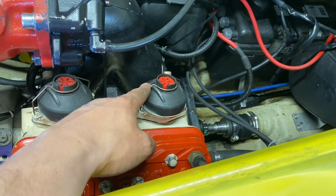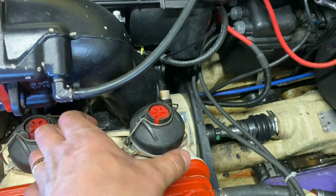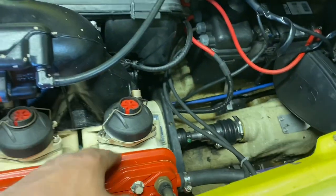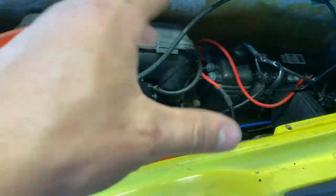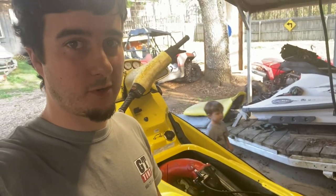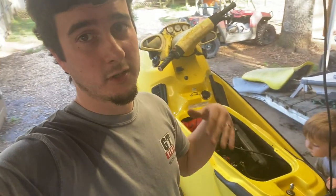See how this one moves — look at the travel. Look at this one — you can already see where it used to travel. Yesterday I showed how this RAVE valve doesn't travel as far as the other one. Looking down in the slot, the sleeve is actually spun inside the cylinder. So I've got to pull the exhaust manifold, the intake manifold, and pull the cylinder off and heat it up. In part two we'll be pulling all that apart and getting her running good.